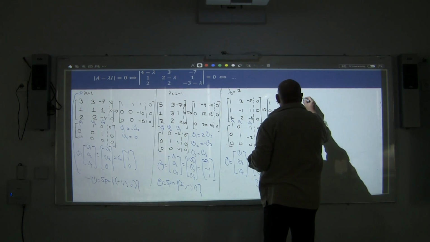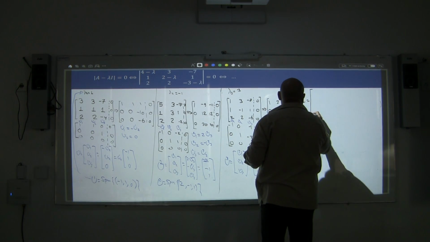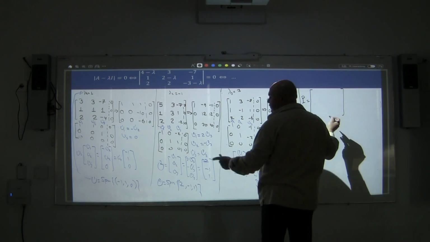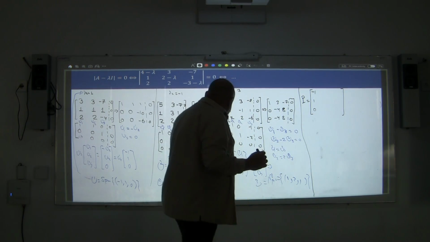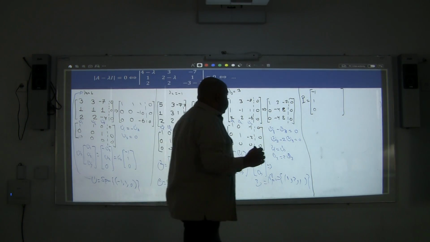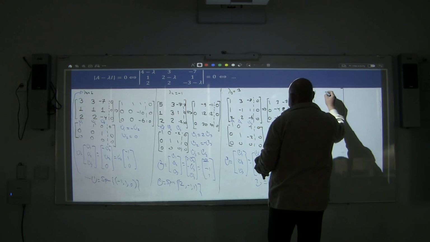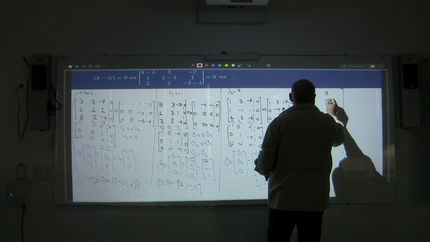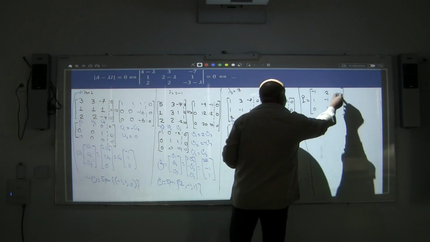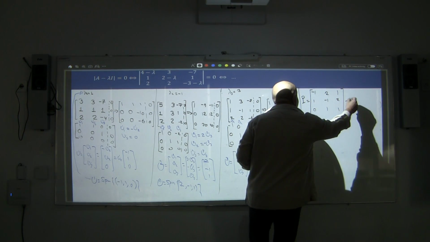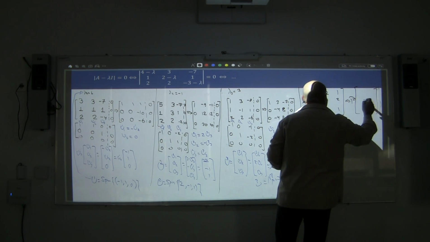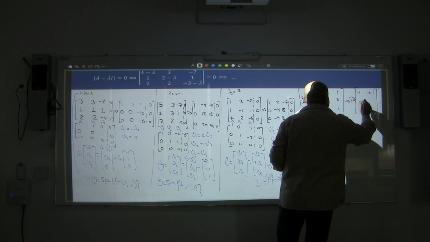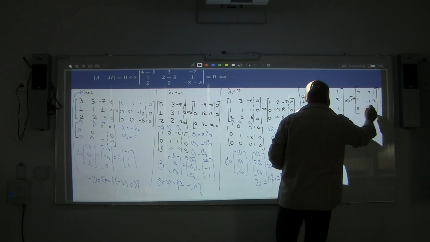The matrix B will take as the first column the first vector, which is negative 1, 1, and 0. And as the second column, the second eigenvector, which is going to be 2, negative 1, and positive 1. Then finally, I will have 1, 2, and 1. If I get the inverse of this matrix, we already know how to get inverses, it is negative 1, 2, and 1, 1, negative 1, and 2, 0, 1, 1.